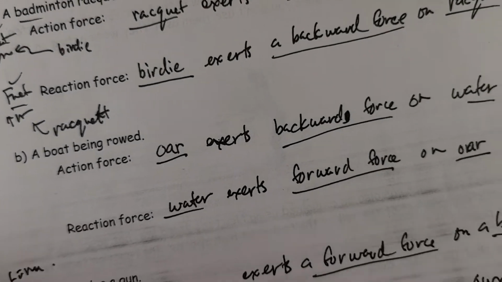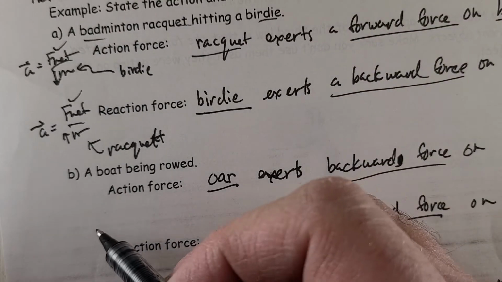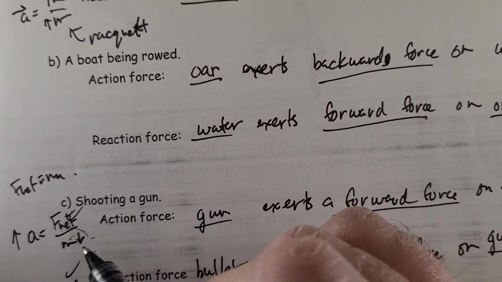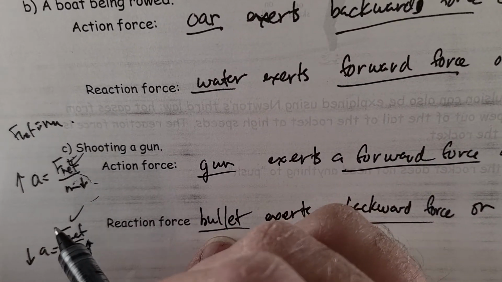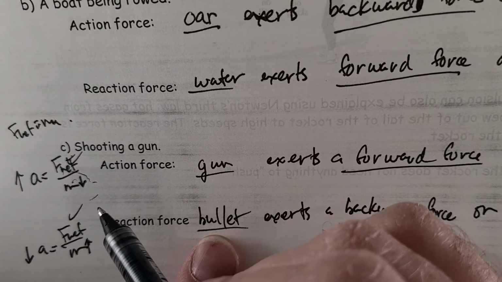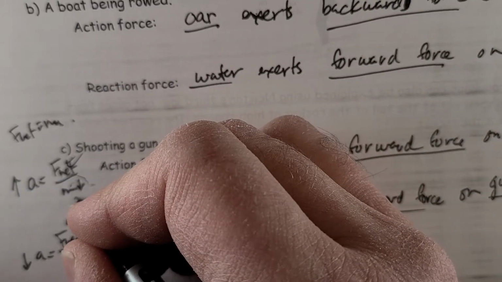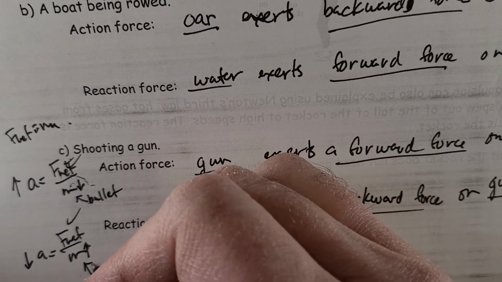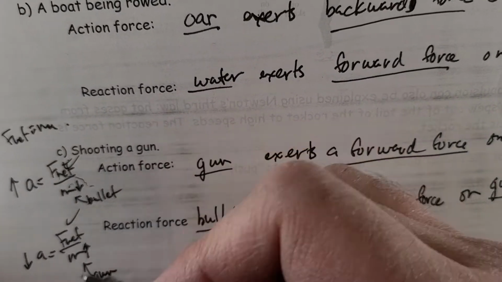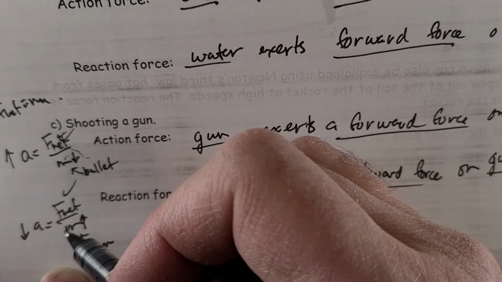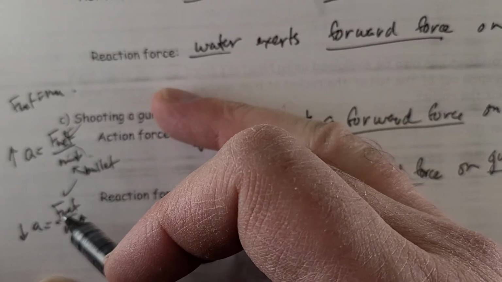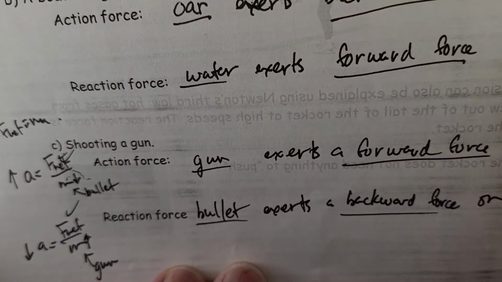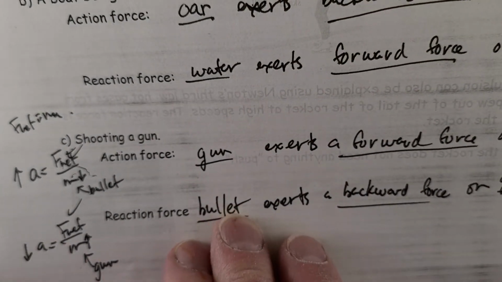All right? And we could do that for the next example too, figure out the masses there. But it really stands out if we have two separate objects like that. The bullet here is really, really tiny. The gun is really, really large compared to the bullet. So we still feel the kickback of the gun, but the acceleration that the gun experiences as it's shooting the bullet is far less than what the bullet feels.